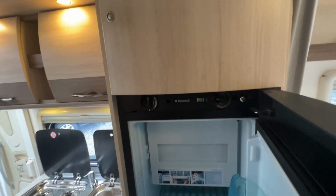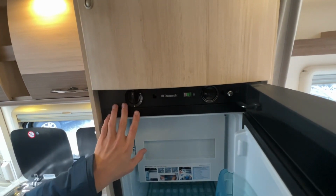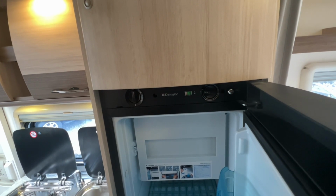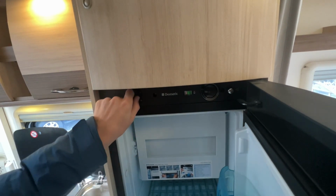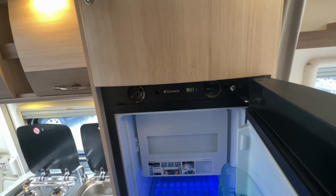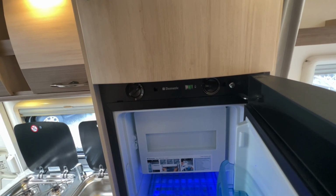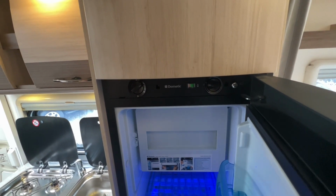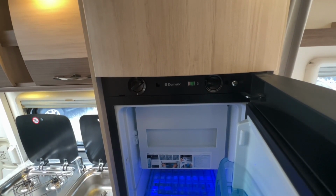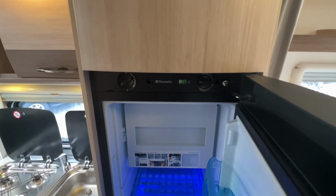So to operate this type of fridge, which is a Dometic 3-way fridge, your source selector is the left-hand dial. So if you were on a site or you were pre-chilling it at home, you would turn it on to mains, which is the picture of the plug. This will work off mains 230 volt and act as a household fridge. So the idea is, if you're going to pre-chill it beforehand, if you're lucky enough to keep this at home, hook it up a few days before so the leisure battery gets a good charge if it's been standing on the driveway or in a storage yard.